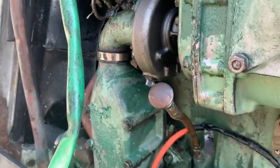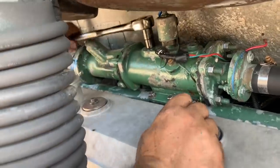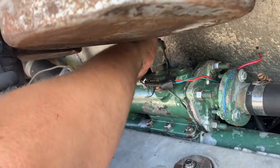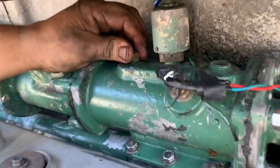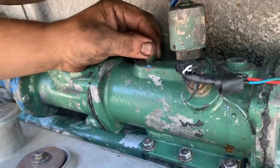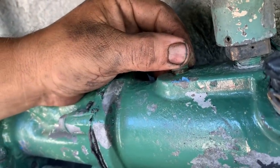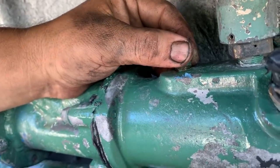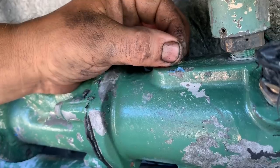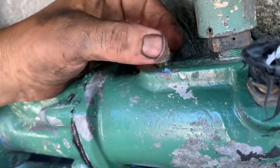But the water pump's not leaking. That's a good sign. I only had to take it on and off 3 times. Try to bleed all the air out of the thermostat system here. So if I loosen this fitting, I don't want to take it all the way out, hopefully. You can see the air bubbles coming out. I don't know if you can hear it, but there's air coming out. In a minute, it's going to switch to coolant. Still pushing air out. I don't need to take it all the way out, because once the coolant comes, it has a little pressure behind it and it's hard to get back in and you spill some coolant.